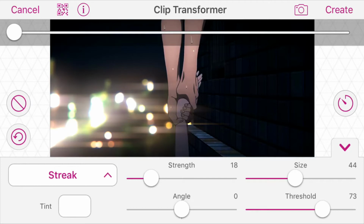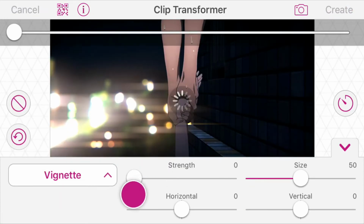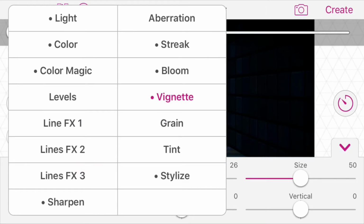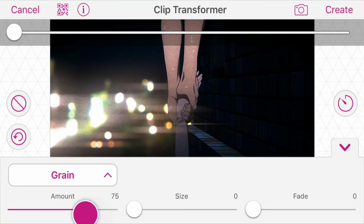Because After Effects had this before we did, and I think it makes your edit look a little bit nicer. Not to say that After Effects is nicer, of course, but all that fancy stuff. Vignette is completely optional. It's not going to do that terribly much on a dark frame like this, but you can still have it. And then grain could also work with VHS edits like aberration. You can do all that fancy stuff and change it, kind of like a TV screen, I guess.